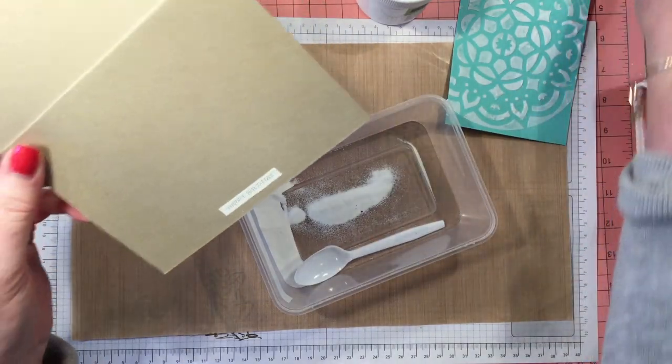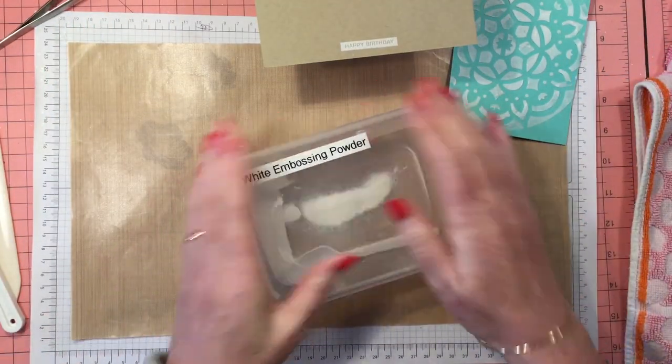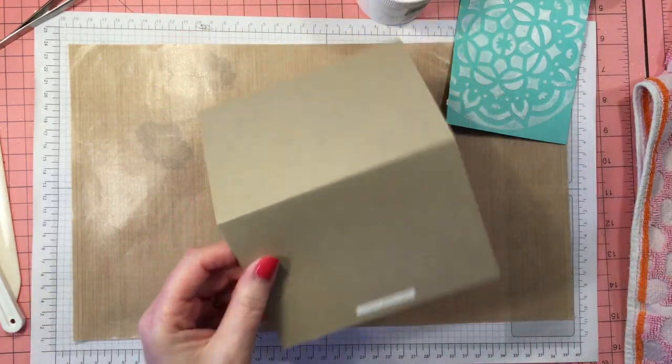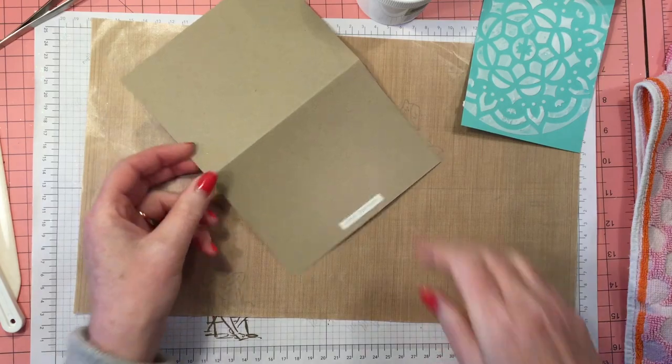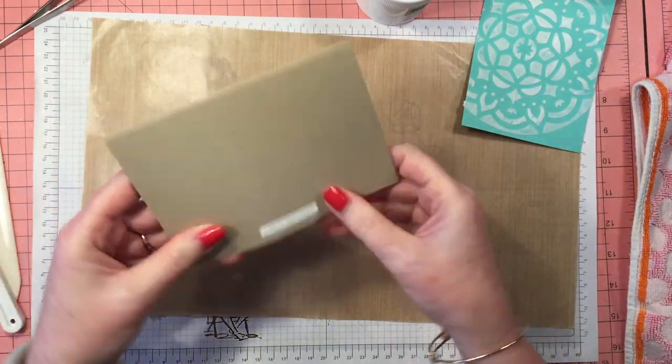Okay, so you've got your powder on it and then you set it with the heat gun. Wasn't too hard. Oh, now it's a little bumpy. We'll let them cool down.